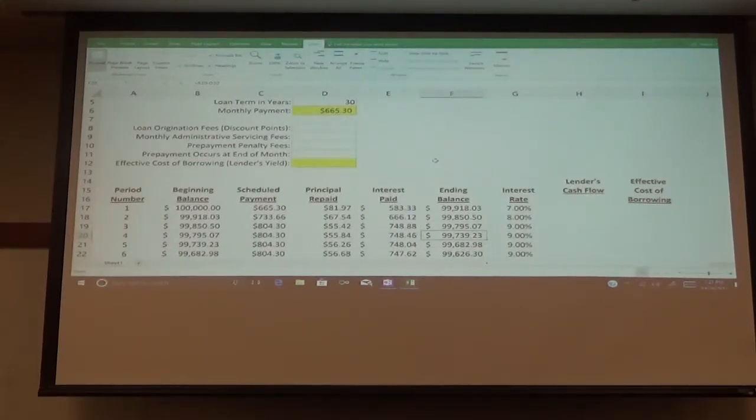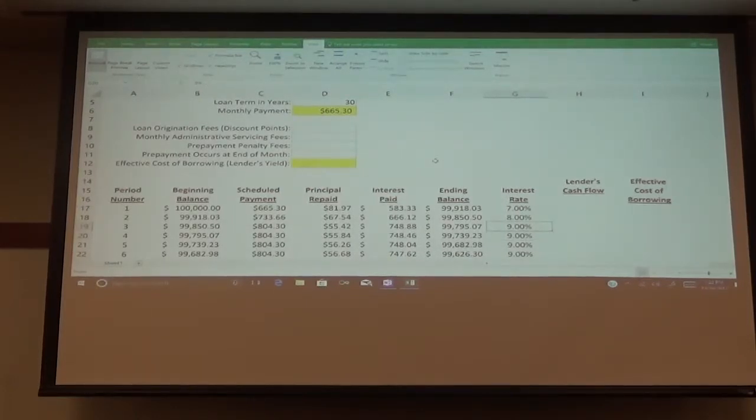What was screwing mine up? What was screwing mine up was I had a hard cell reference, it was just 9% without it copying from above, and so that was not copying down properly, and that was screwing up everything. Everything to the left was perfectly fine. Okay. So everything should be working now.